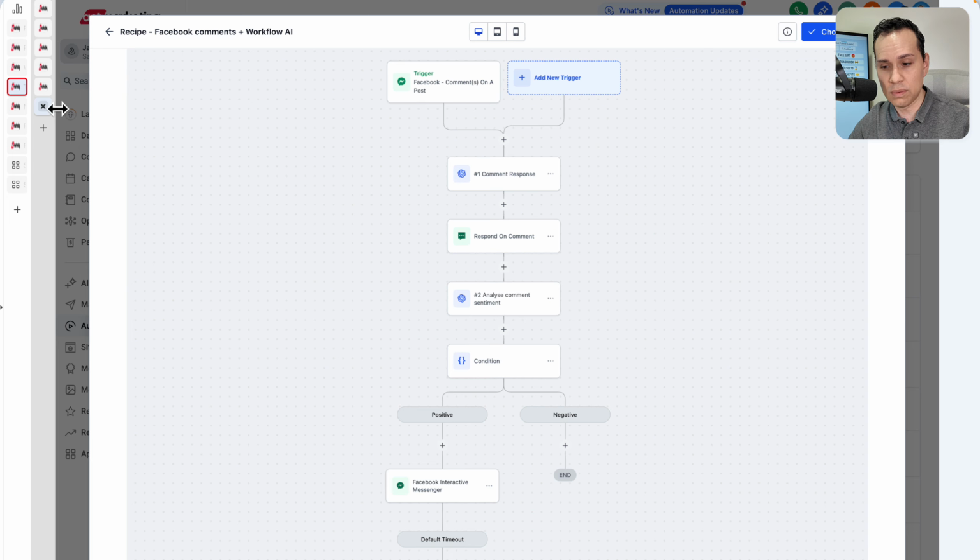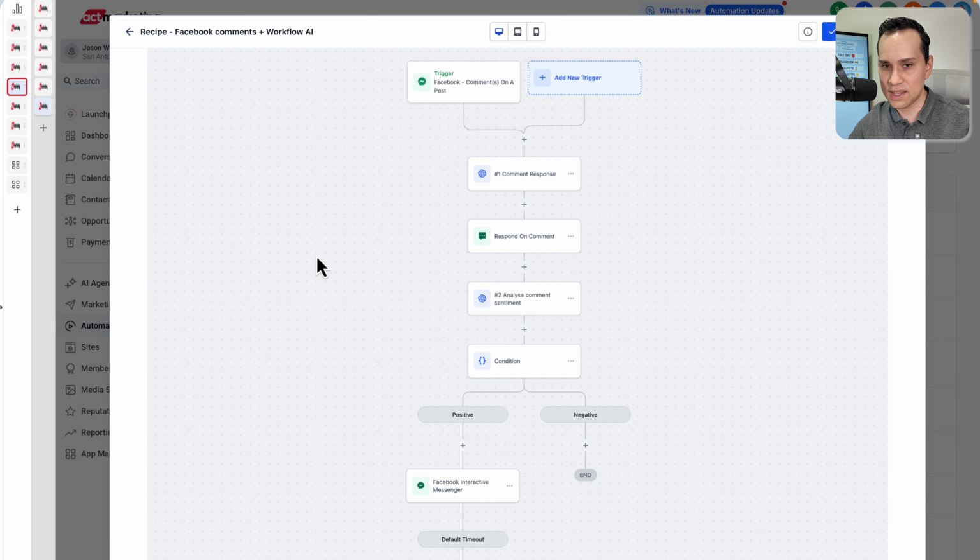And what's really cool, they're working on this, so I wouldn't say this is totally fleshed out yet, but you can also create chatbots with Go High Level and have those directly communicate with people inside of a Facebook DM or an Instagram DM. Now, I know there's a lot of pushback on this because a lot of people go, well, I don't want an AI bot pretending to be me.